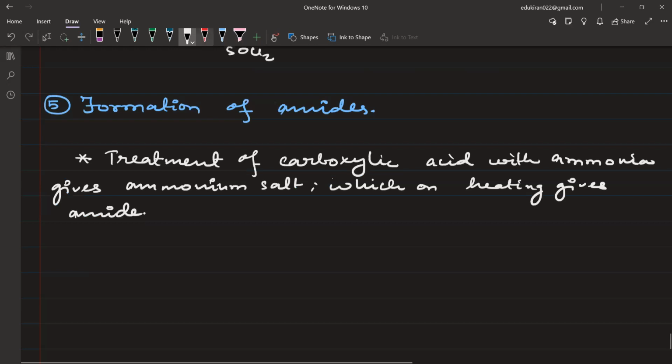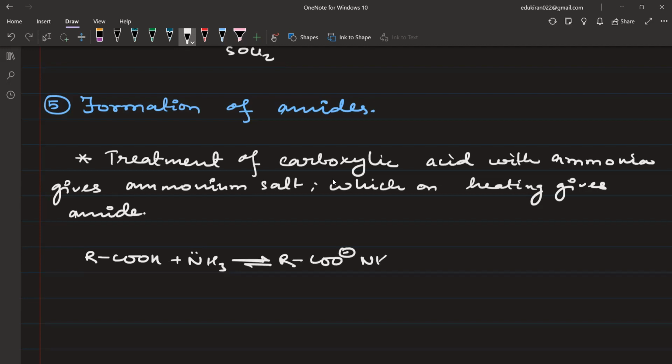So in general, if you have RCOOH plus NH3, NH3 है आपका base और carboxylic acid है आपका acid. So in this case, you are going to get RCOO negative NH4 positive. इसमें आपका ये heat, heat बाहर निकलेगा, इससे water बाहर निकलेगा, मतलब you'll get one oxygen and two hydrogens, है ना.